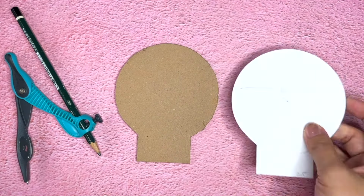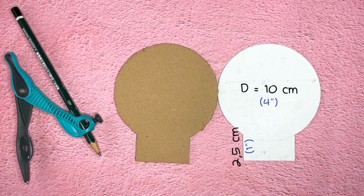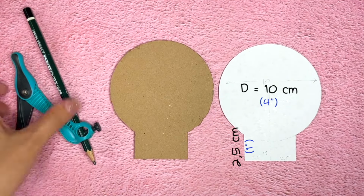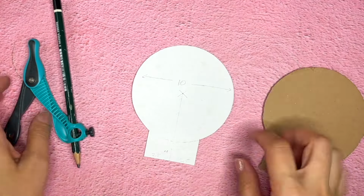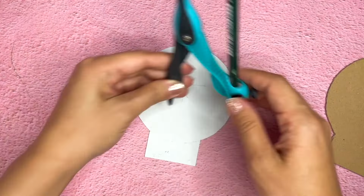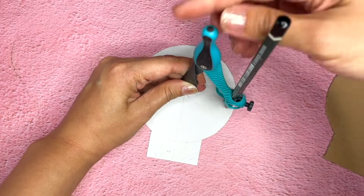And here's the mirror frame pattern. Make the pattern on a paper and trace it on a cardboard. You can use this tool to make the circle. If you're done with the first pattern, let's make the second. It's about like this.